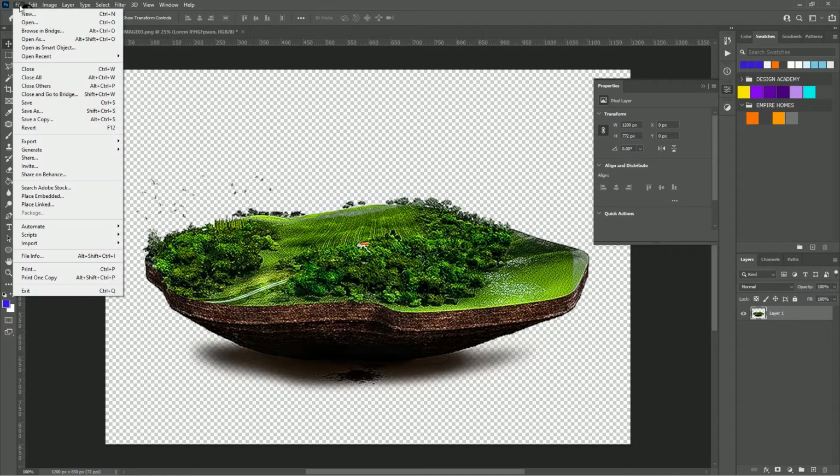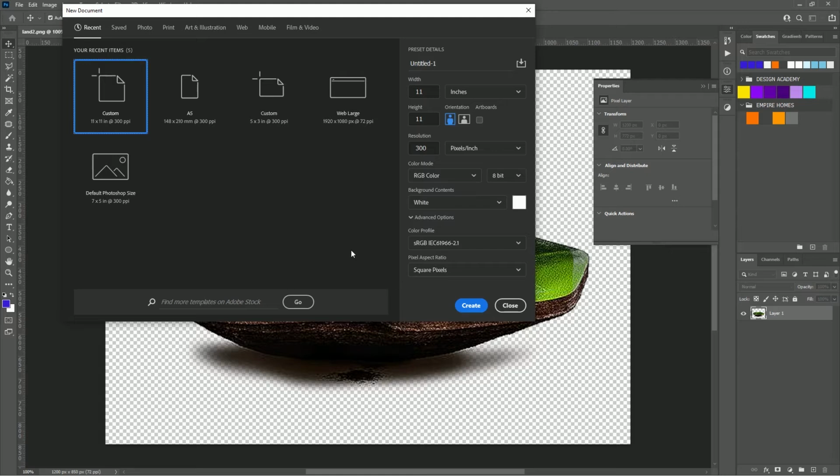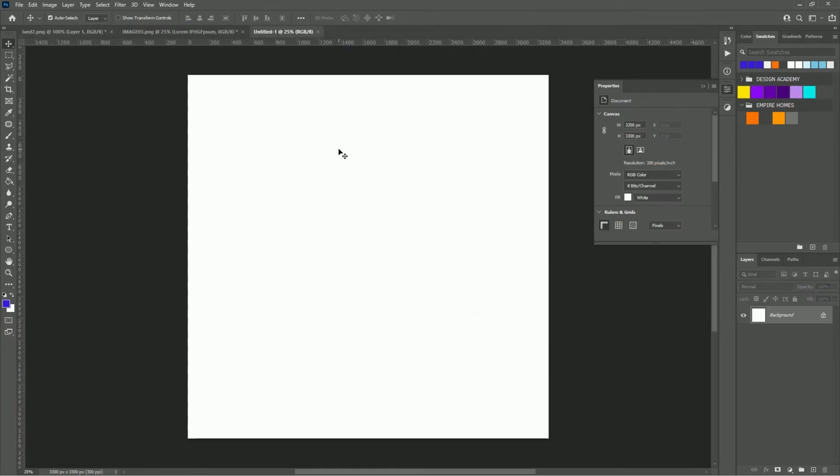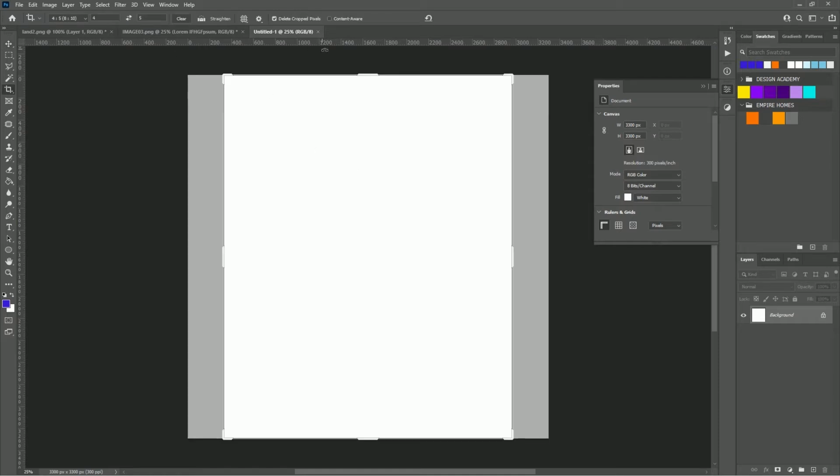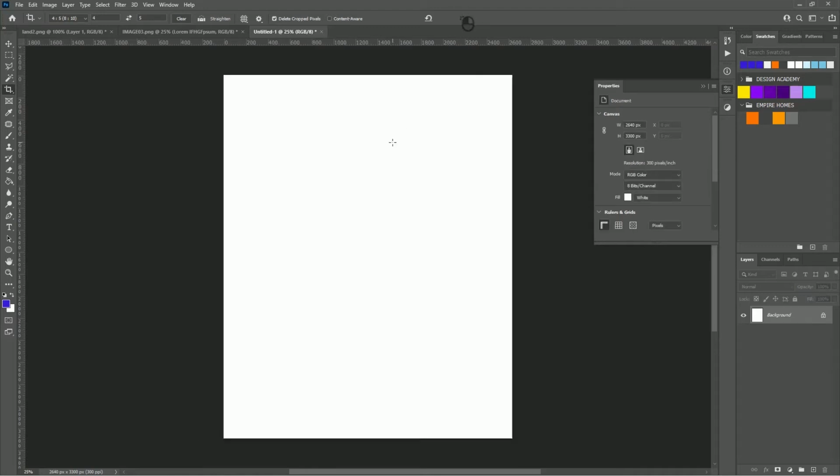So the first thing I want to do is to create a new workspace. Let's leave it at 11 by 11 inches. You know how we always do it. So I think we should crop it. Let's crop it to Instagram size. Yeah, this is Instagram size, so that is 4:5, that is 8 by 10, 4:5. That's just the size basically. So let's go ahead and crop it.